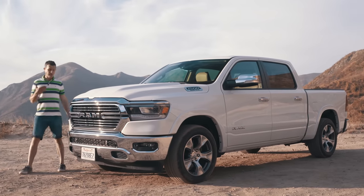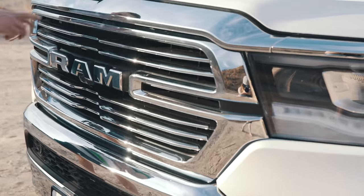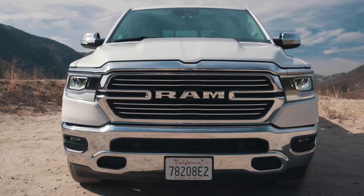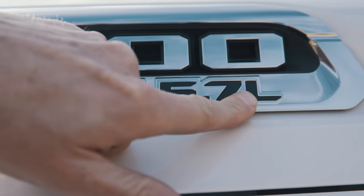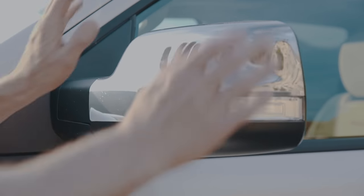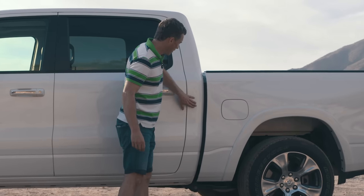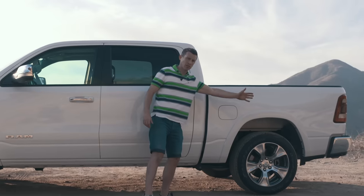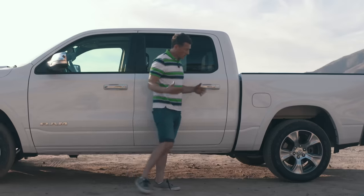Let's kick off by talking about this truck's design — you can be in no doubt of what brand it is. There's a huge Ram logo on the front along with a redesigned grille. I like the swoopy effect and it looks really cool with the chrome. This truck has loads of road presence. Moving down the sides you've got the 1500 logo and Hemi 5.7 litre badge signifying this one has a V8 underneath the hood. This particular version also has chrome door mirrors. You can get this as a four-door crew cab or a quad cab with slightly shorter rear doors.